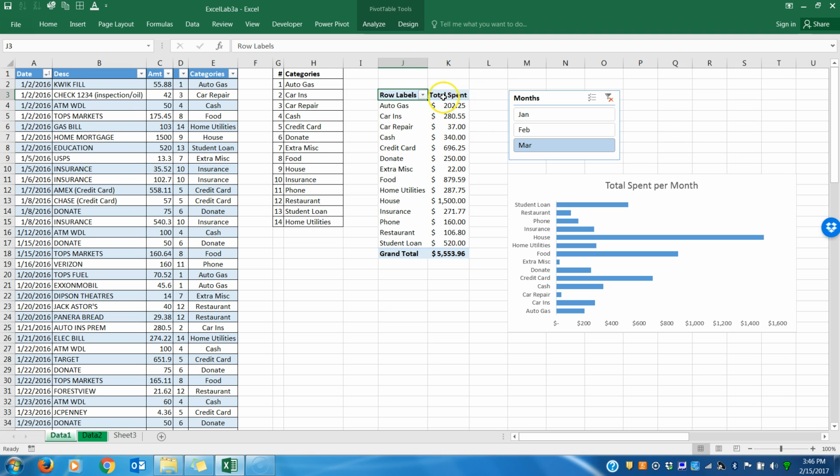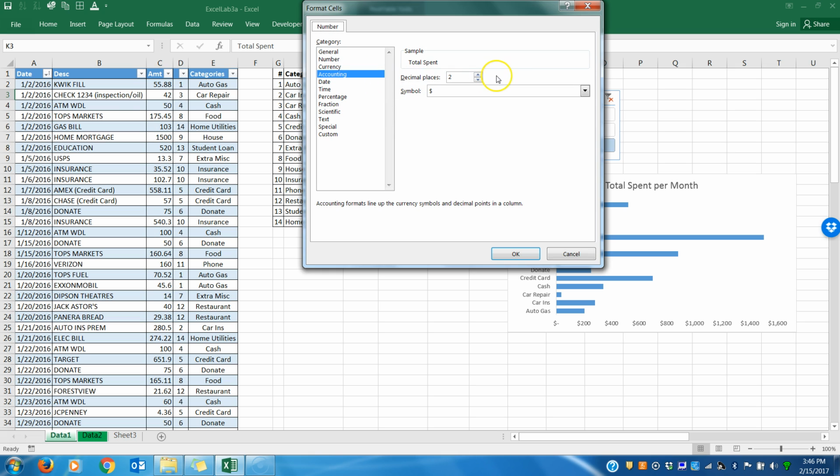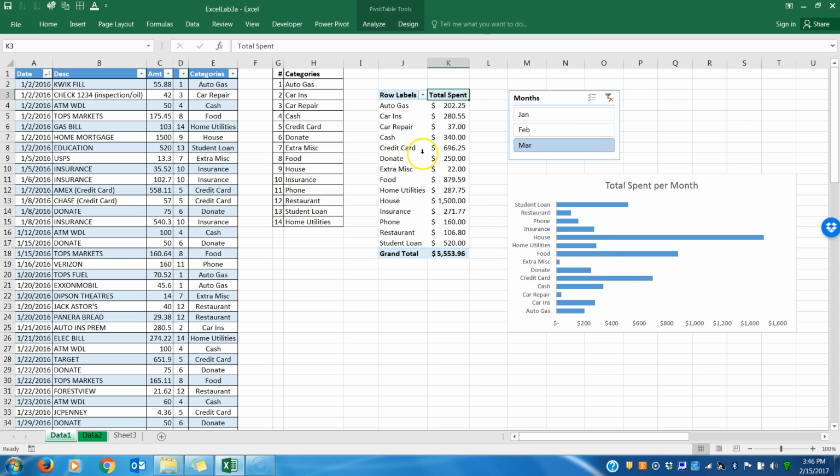It should be in number format of accounting with 2 decimal places. Your pivot table corner should be in cell, as you see here, J3. Your filter corner should be in cell M3. And your chart spanning from the corner of M down to the bottom corner of T.